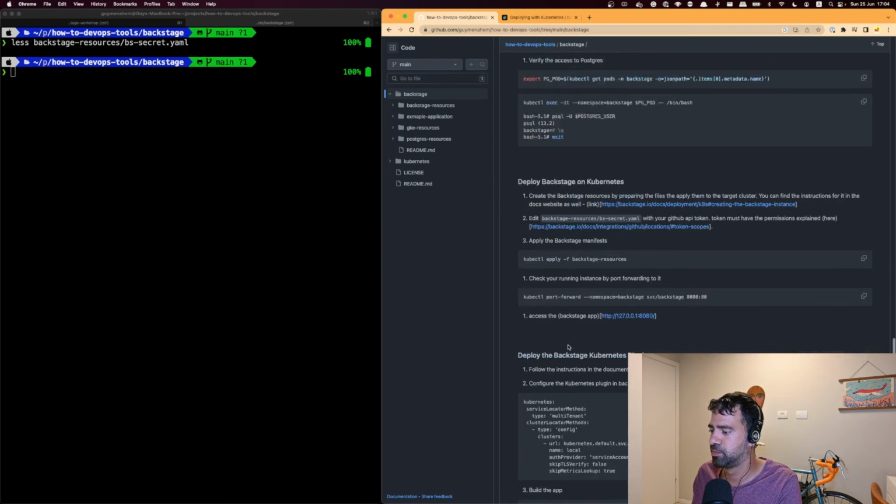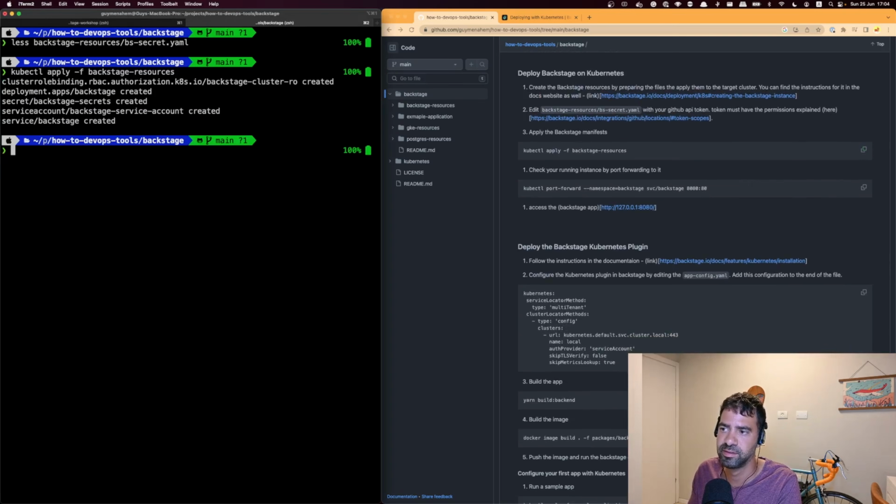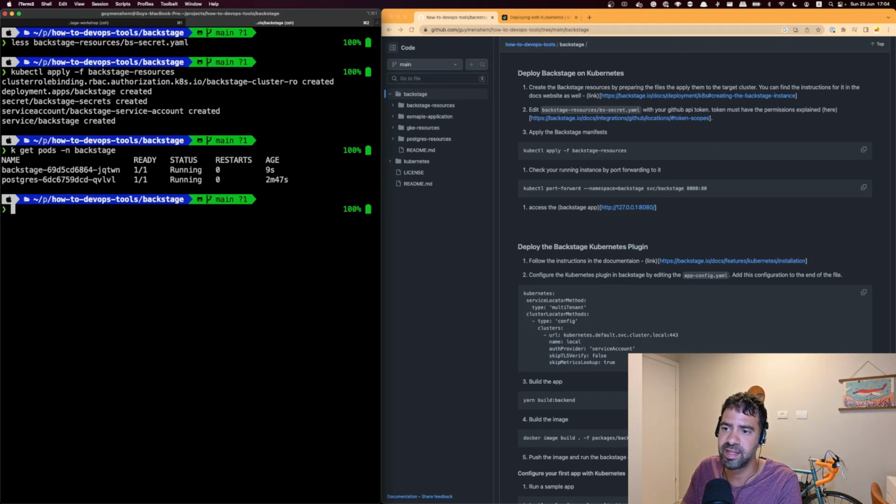Let's go to Backstage, deploy Backstage on Kubernetes and apply all the manifests together. Cool, and now it's going to create a deployment, the service, the secret. And if we do kubectl get pod -n backstage, we are going to have it. Something that I've added, and you cannot find it in the section on deploying to Kubernetes, is everything related to the service account and the cluster role binding.